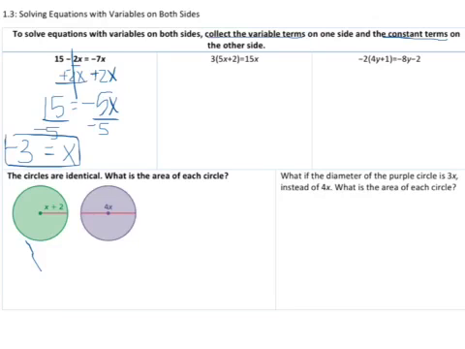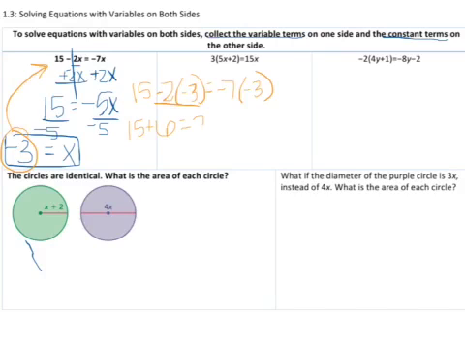Although we know this might be correct, we still have to check our answer to know for sure. I'm going to plug in negative 3 into our original equation. 15 minus 2 times negative 3 equals negative 7 times negative 3. This minus 2 is the same thing as negative 2, so negative 2 times negative 3 is 6. We have 15 plus 6 equals a positive 21 when we have negative 7 times negative 3. 15 plus 6 is 21, so we have 21 equals 21. We know our answer is correct.